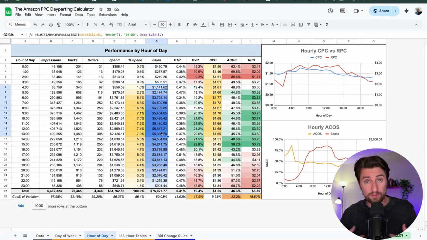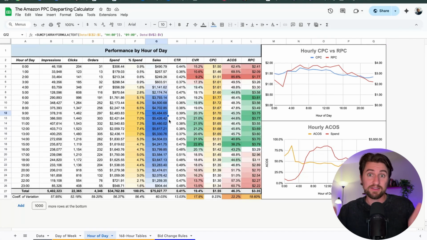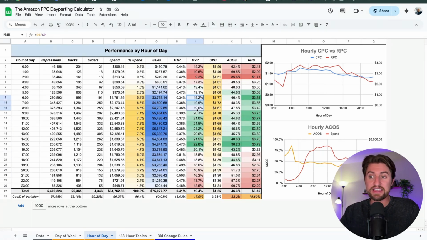I know that for myself, as I go about my day, if I'm going on Amazon at 10 in the morning, 9 in the morning, while it is the middle of my working day, it is because I need something that I am thinking about, and I'm thinking I'm going to buy that right now so that I can stop thinking about it and it will be here later tonight or tomorrow. So I'm going to go on, shop really quickly, and buy something within the next 5 to 10 minutes. And I think I'm not unlike a lot of people in that regard, which is why we actually see these increased conversion rates during the daytime.